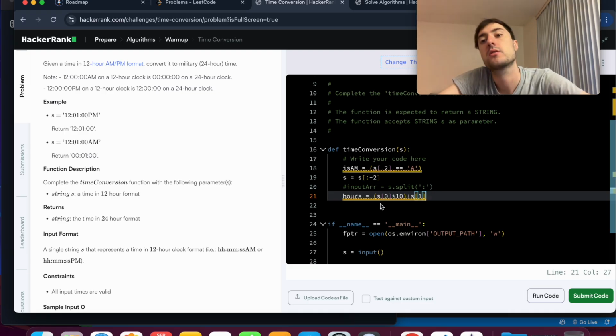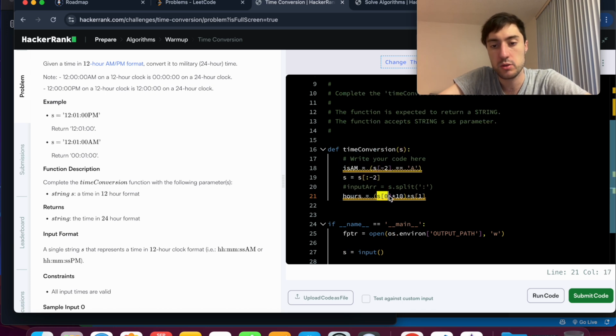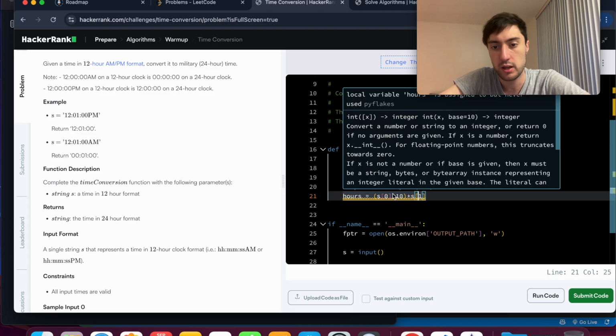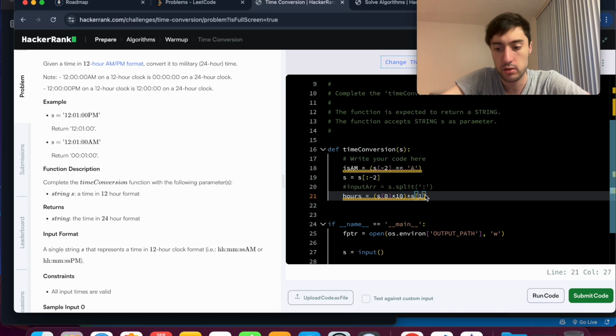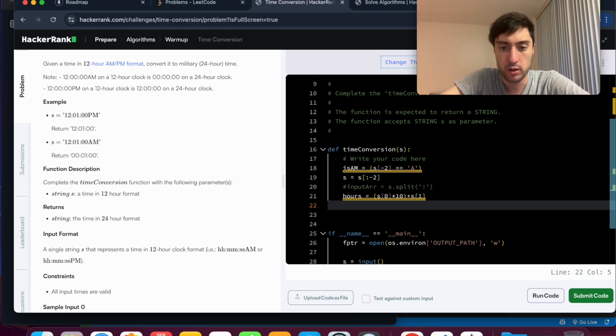Okay, so let's say that it's 12, well this is going to be equal to 1, and then I'm going to multiply it by 10, so that's 10, plus this one is going to be 2, so 10 plus 2 is going to be 12. Okay. So now I have the hours.